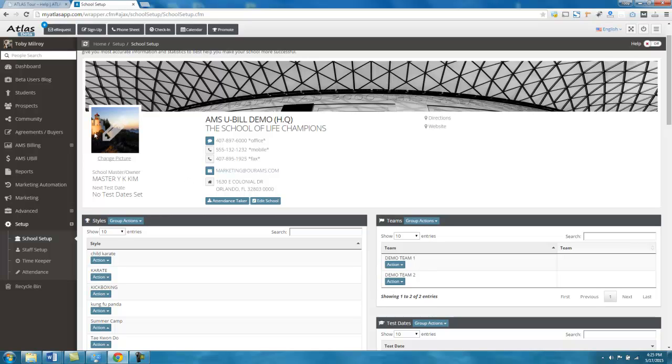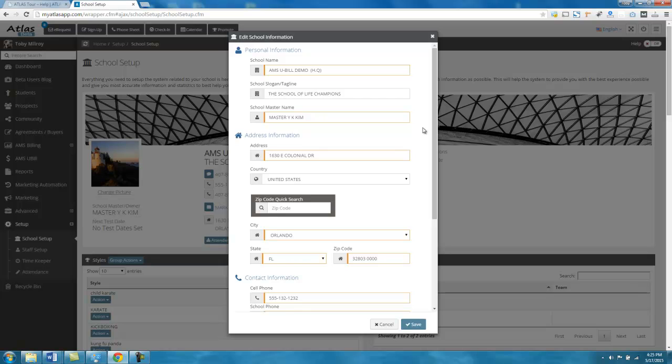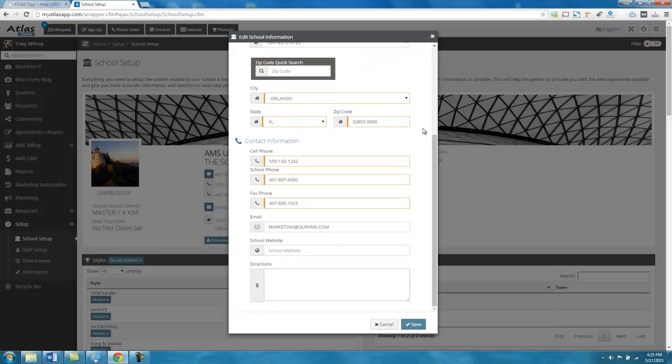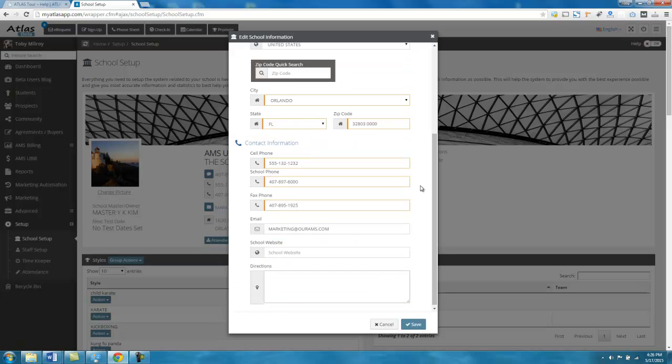You can add a picture of your location if you want, or perhaps even your picture if that's what you want to do. You can click the little pencil there, and that'll take you to a photo picker that you can pick a photo. And then all of these, your office number, mobile number, fax, email address, location, things like that, you can click Edit School, and you can fill out all that information here. And you would want that to be pretty robust and complete. We're going to use that information to merge into reports and to emails and things like that for you. So you would want to make sure that that information is as accurate and up-to-date as humanly possible.